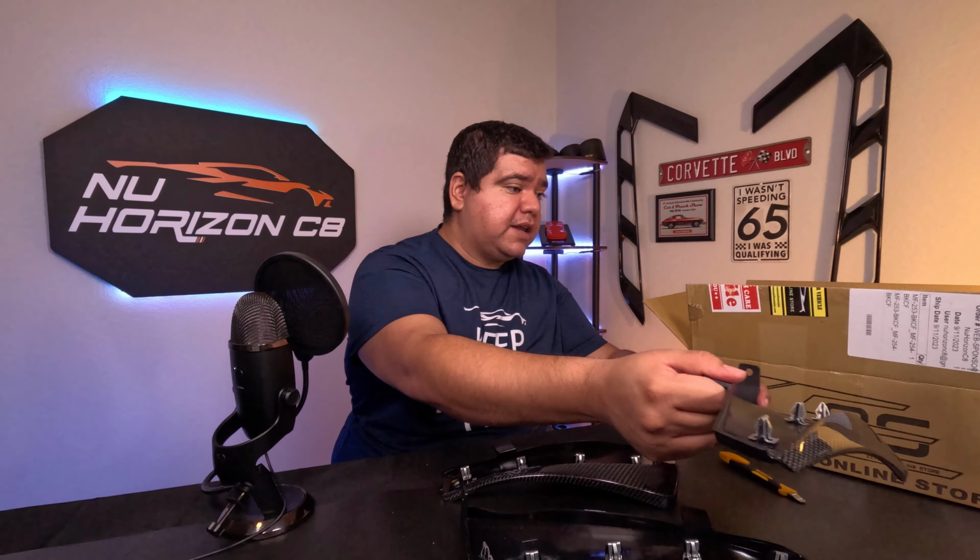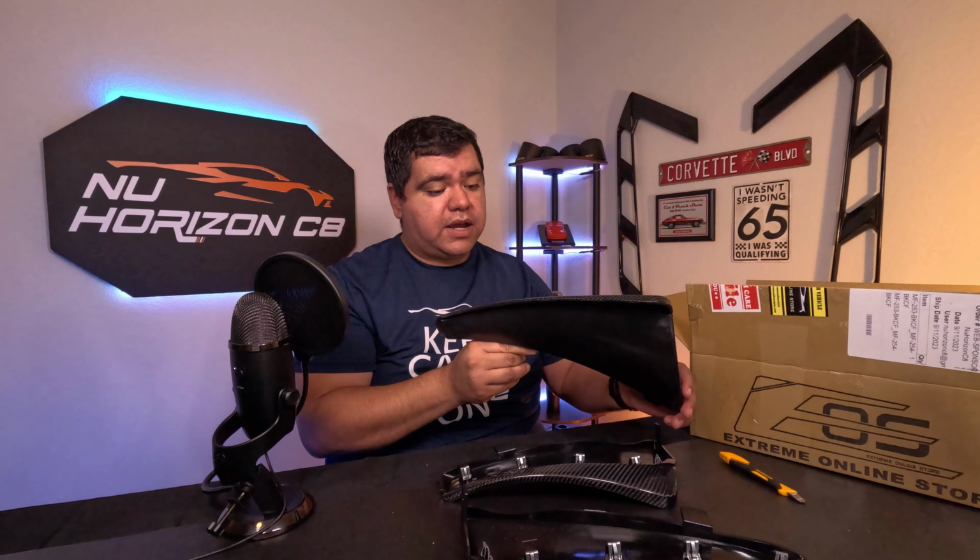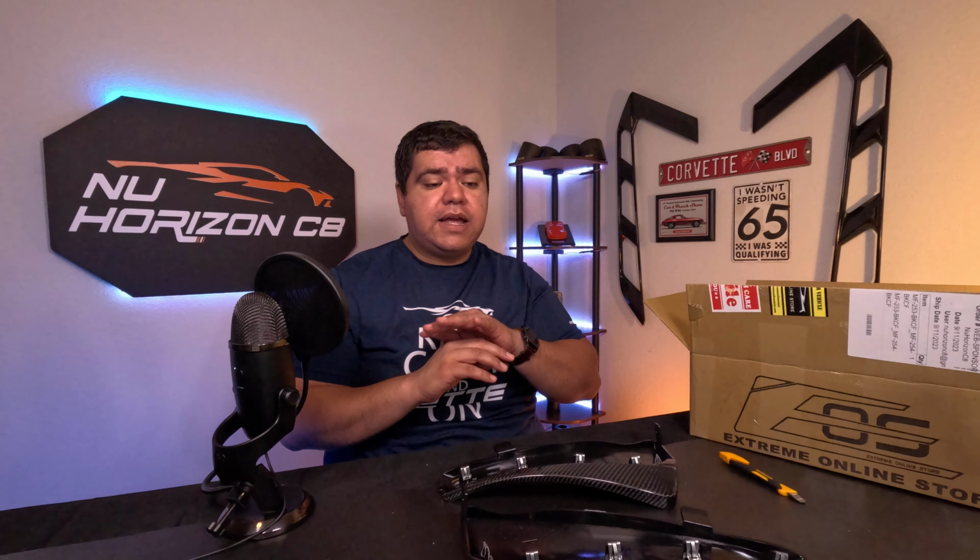The carbon fiber again looks top notch in regards to the finish, and I don't see any kind of issues. Now, with these being carbon fiber, as I said for all my different carbon fiber pieces, you do want to ceramic coat these pieces, at least the carbon fiber spots, to help prevent them from yellowing when exposed to sunlight for long durations of time. The ceramic coating just helps protect it from yellowing and makes the part last longer. Especially with this kind of part, it's going to experience a bit of wear, so it's probably a good idea to do ceramic coating on these pieces.